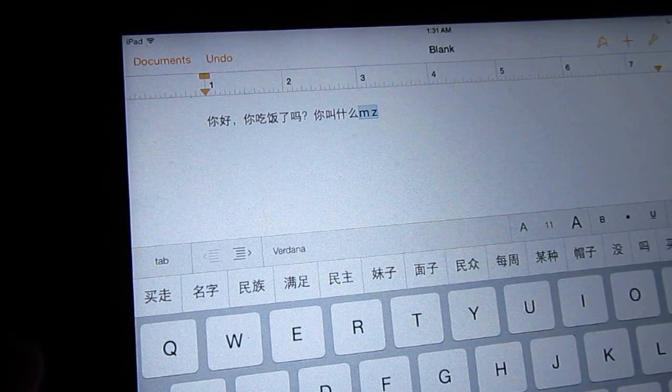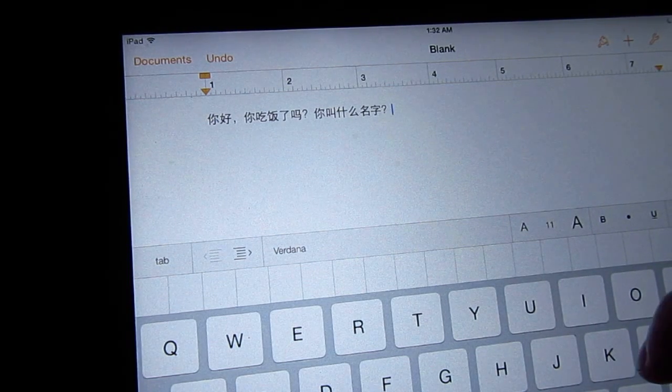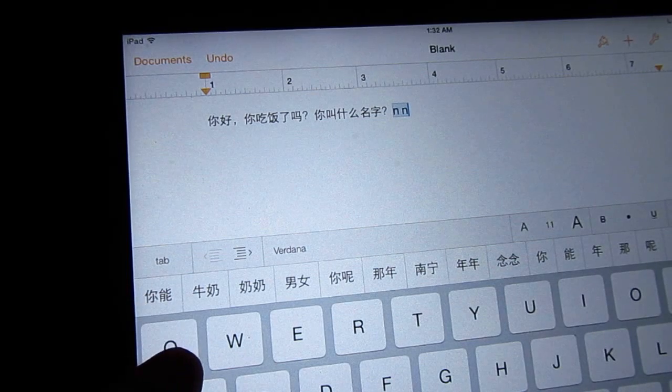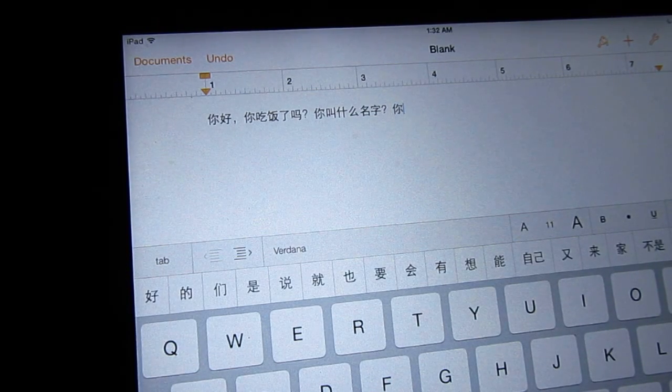名字. So this one. 你叫什么名字? Then, comma. 你家住在哪里? 你是哪国人? You are from which country?